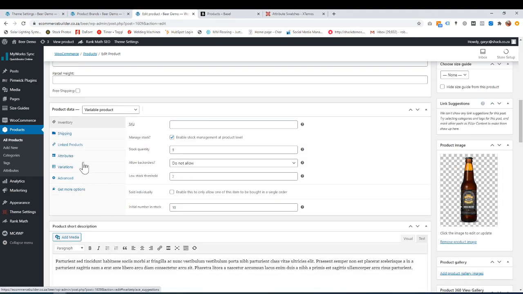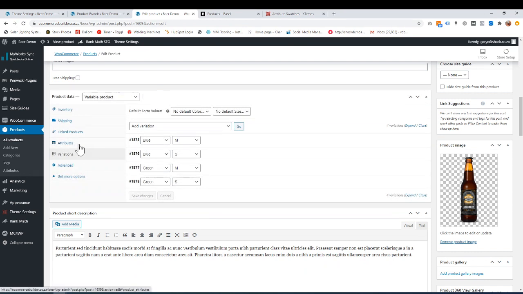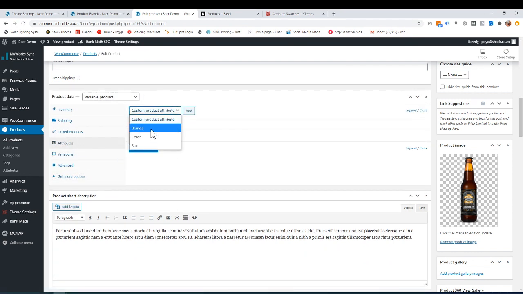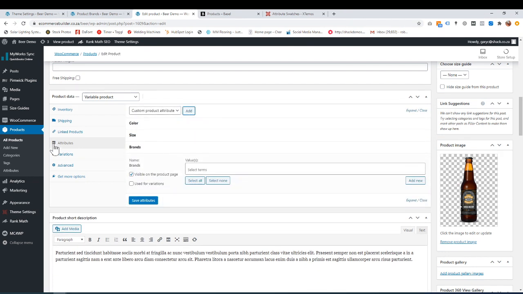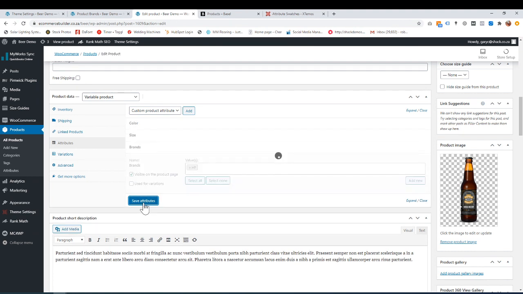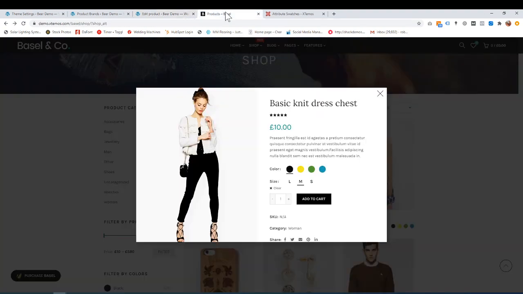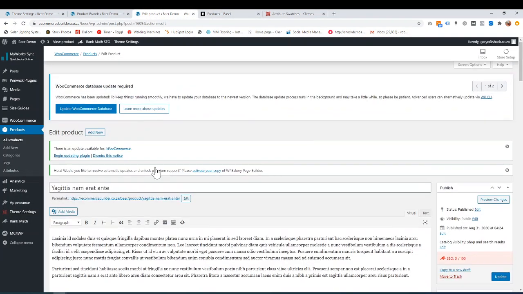Okay, so HP. So I go into the product, scroll down. Okay, I go to attributes. Sorry, I clicked on variations by mistake. Okay, attributes. Okay, I want to add a new attribute, brands. Okay, like I said, I got another tutorial that we put together for how to add variations attributes. So okay, let's go here, and I want it to be an HP or both. You can have both brands, but obviously it just doesn't really work. Depends. Maybe you got a product that's two brands on it. Okay, cool. That's done. So let me preview this product.